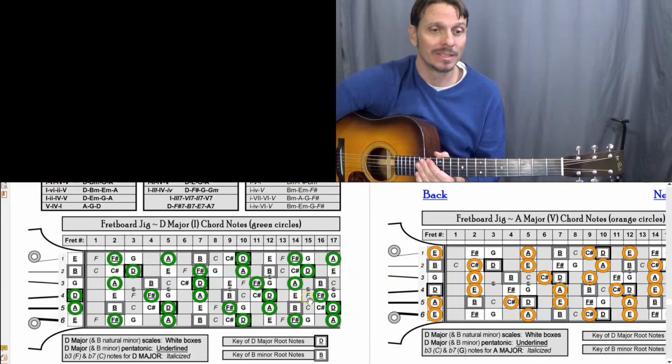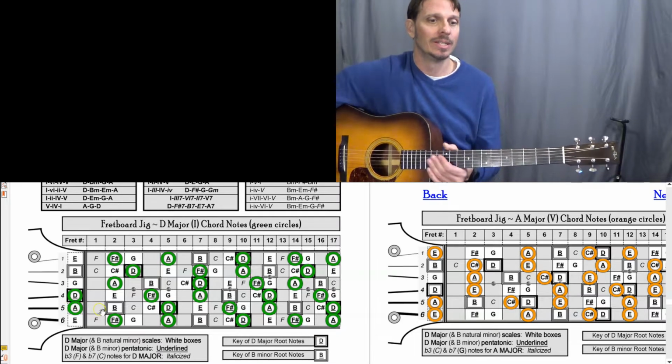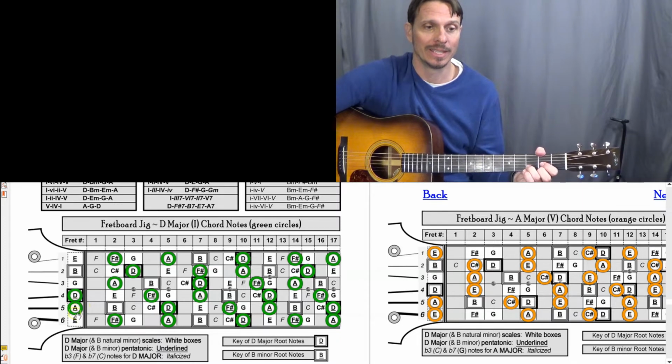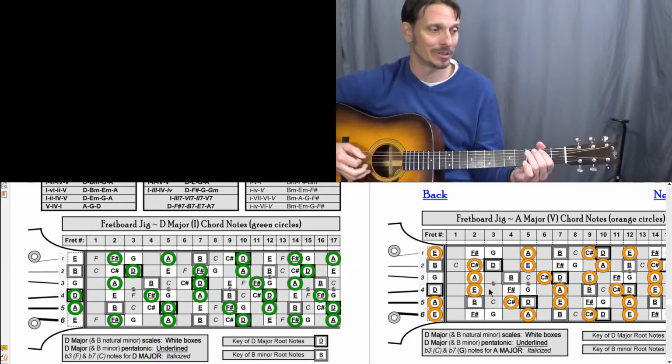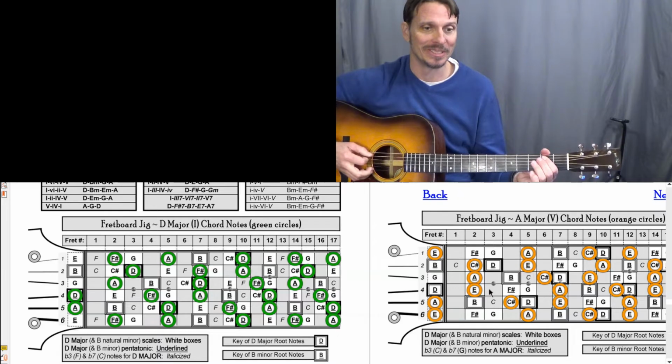And just working on all those different keys and finding different places, like if it's 5, 5, 6, 5, I can start, try one up here. And before I play it, see if you can figure it out. Like A, A, B, A, D, C sharp. When it goes to that C sharp, that's going to be part of this chord. So you've got to see, can I play this C sharp as part of the A chord? It's cool if you can learn to do it. I still work on it too. So let's see if I can do it. And you can pause if you want and see if you can figure it out on your own.